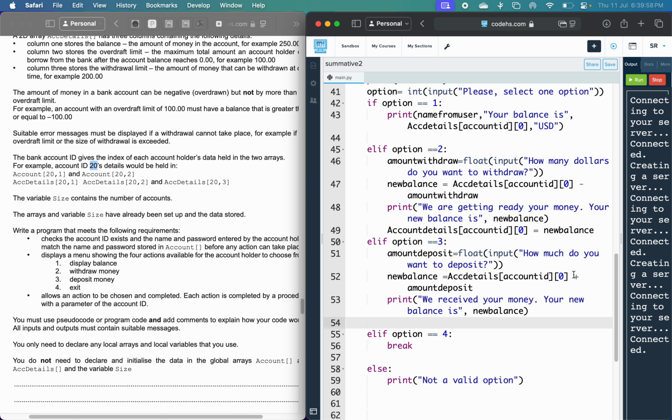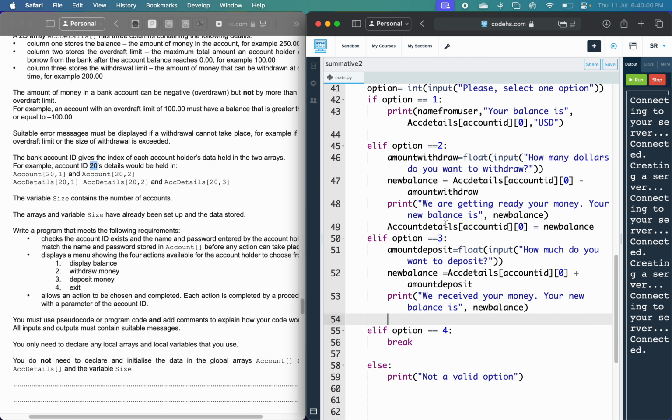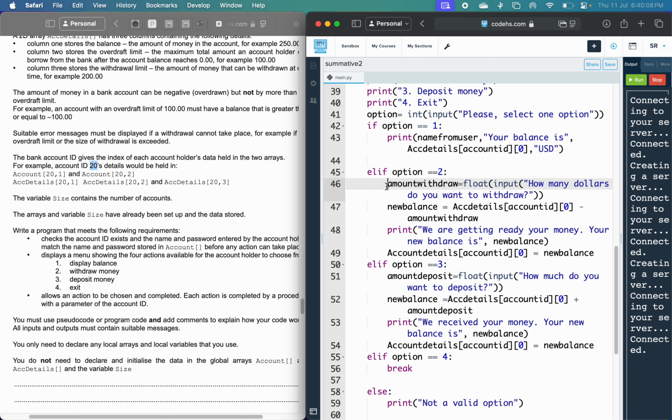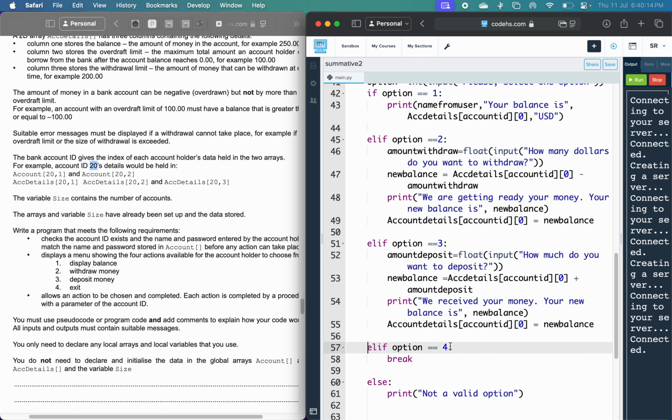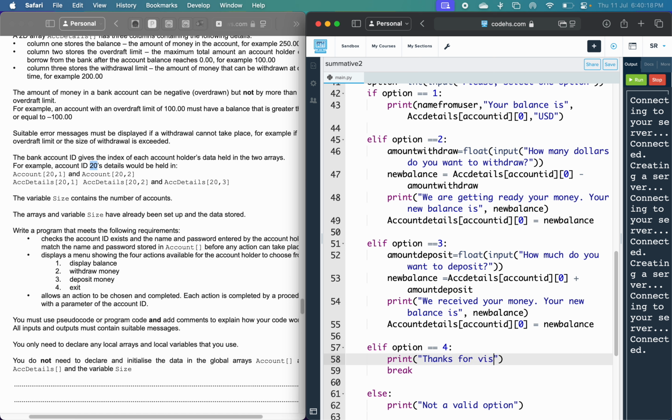And again, as in option 2, the account detail balance is going to be equal to the new balance. Now, that will be the solution for option number 2. Okay, let's go into print in here. Print, thanks for visiting the bank.